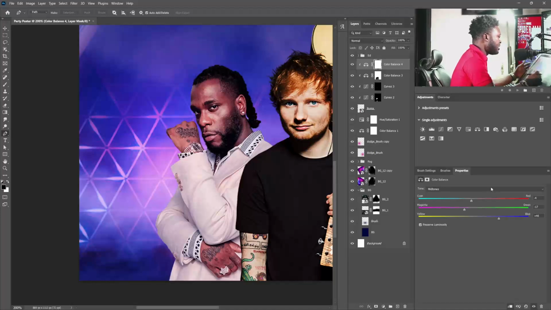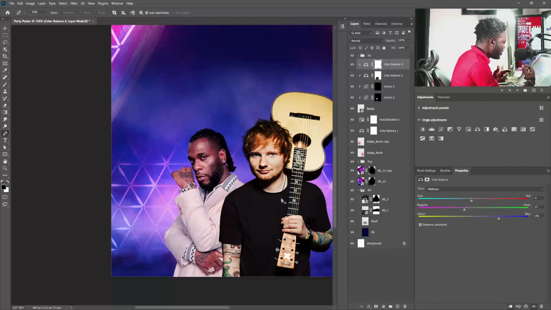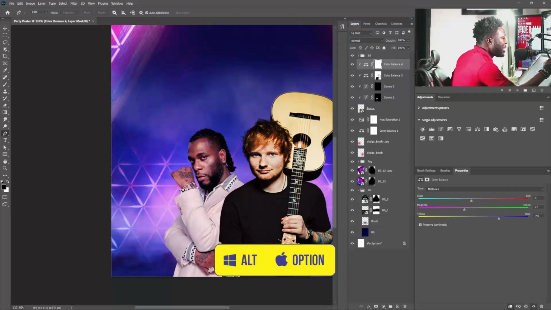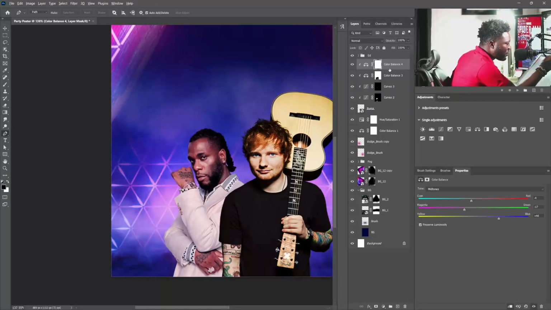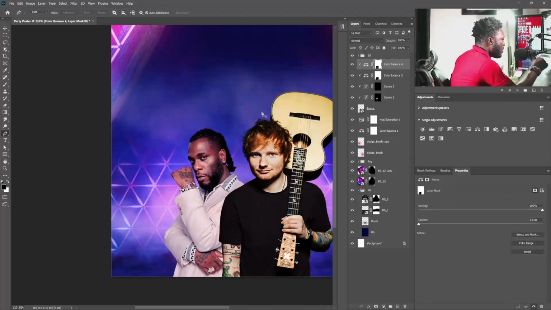Now you see this is affecting the whole body. So let's just switch this. I'm going to hold Alt and place my mouse on the layer mask of the first color balance, the one we applied to the skin tone, and make a duplicate of the layer mask and apply it to the color balance that I just created. I'm going to drag like that and take my hand off my mouse. I get this message asking if I want to replace the layer mask, and I'm going to say yes. Boom.